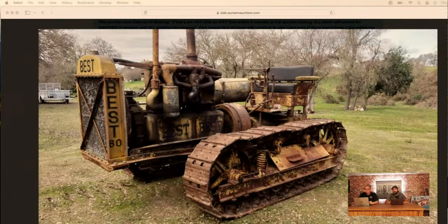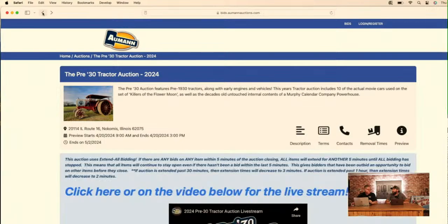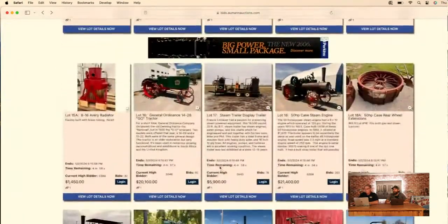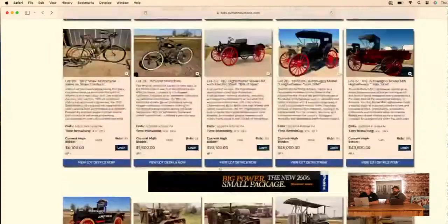Just nice all around tractors. Clean, not a bunch of stuff broken up and busted on them. They came out of California, so they came from good territory. Of course, you talk to Cat guys, and then you really get the lowdown, but there really is something to the engineering on a Best crawler as opposed to a Holt crawler. There's a difference, and a real distinct sound, and they typically run really nice, which these do.